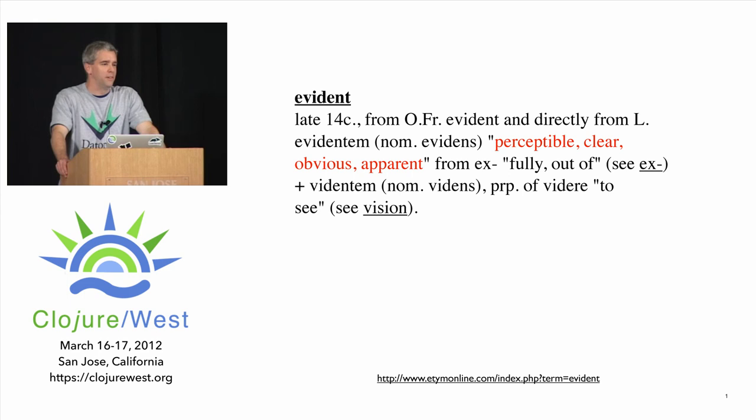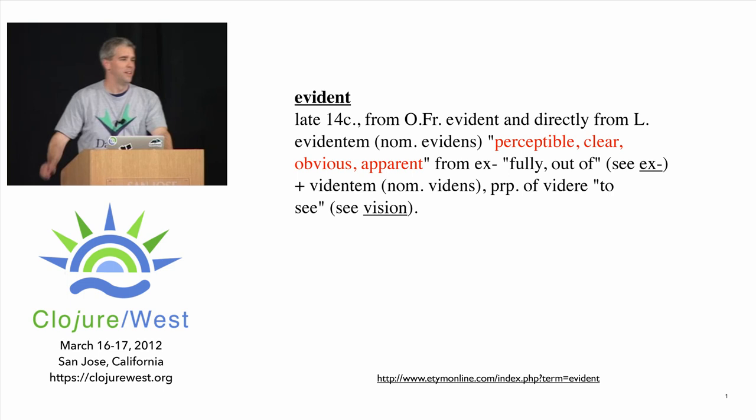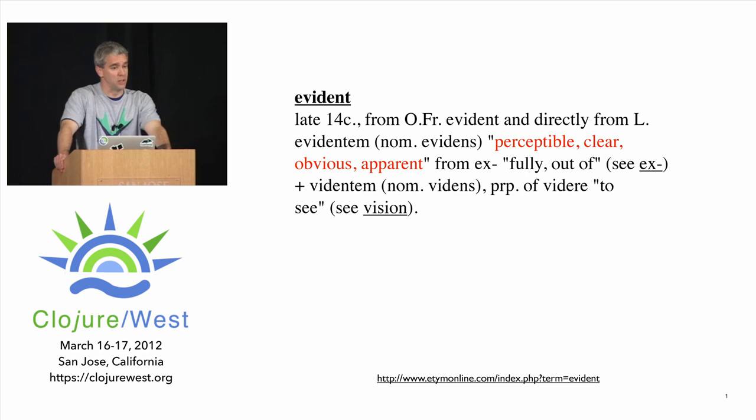As a person who has been speaking in public for quite a while, I'm aware that people don't necessarily read abstracts or titles closely, particularly if there's only one track — it's like, well, you're going to be in this room anyway. So this talk is called 'Evident Code at Scale.' I want to talk about code and scale quickly and then move on to the word 'evident.'